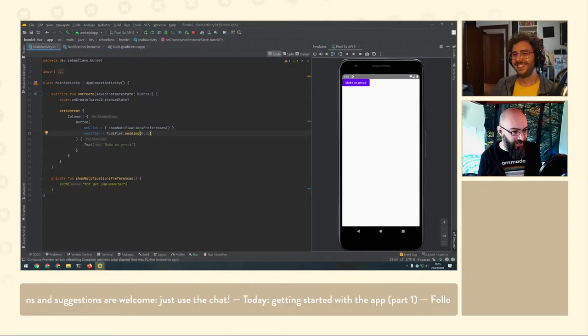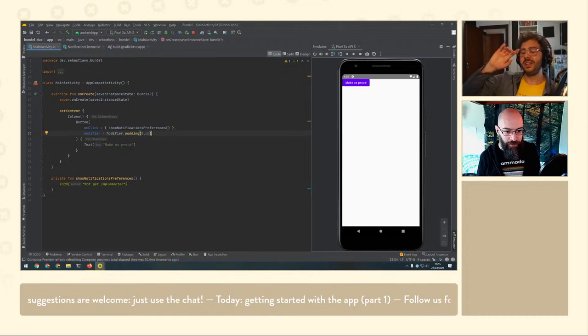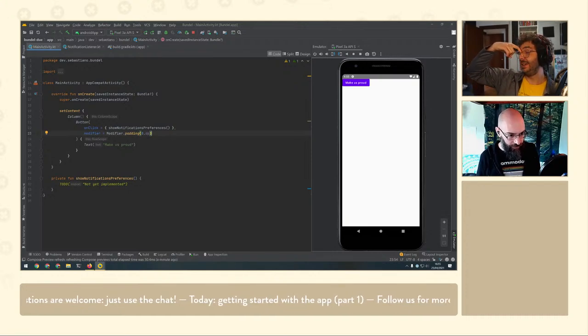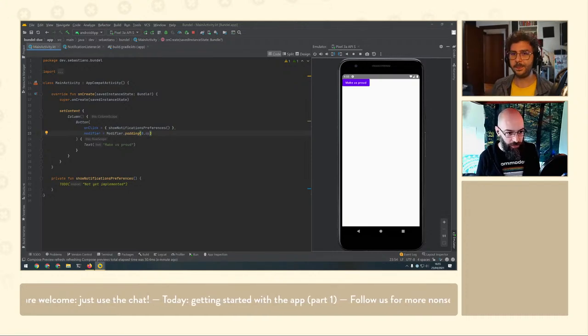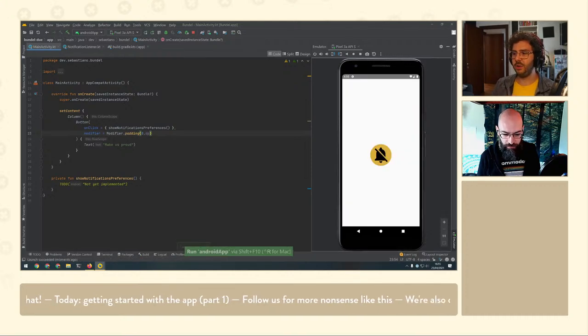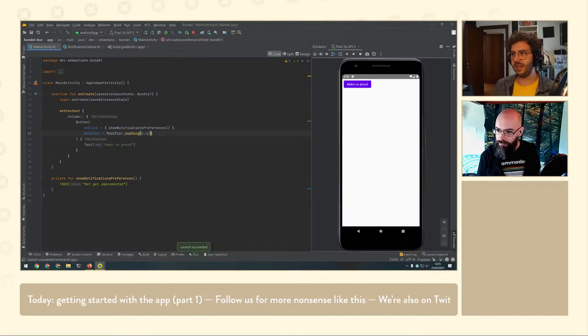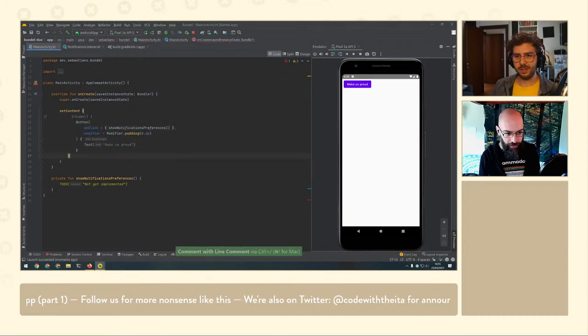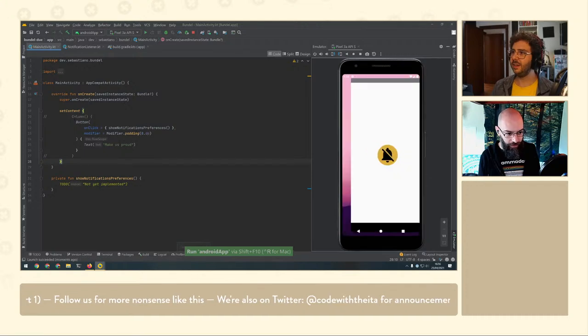Okay, but padding is inside the button. I want a bit of air around the button. I want margin. How would you do that? Would you put padding in the column? You can do that. Or I think, and this is where I'm not 100% sure, you put it around it. But that's the column. Can you remove the column, please? I want to see if the column is giving you the space. It's not the column padding, it's the button.